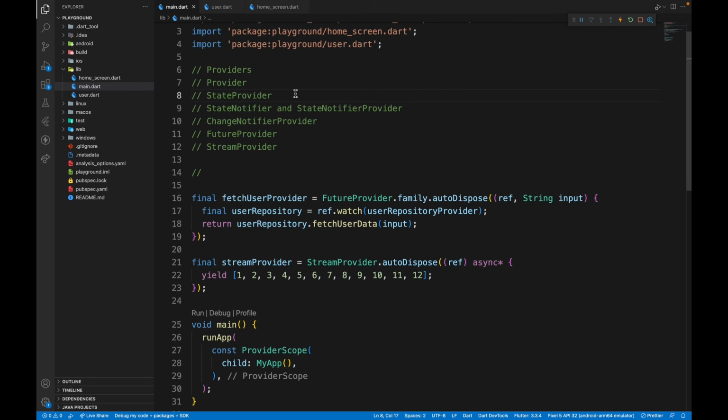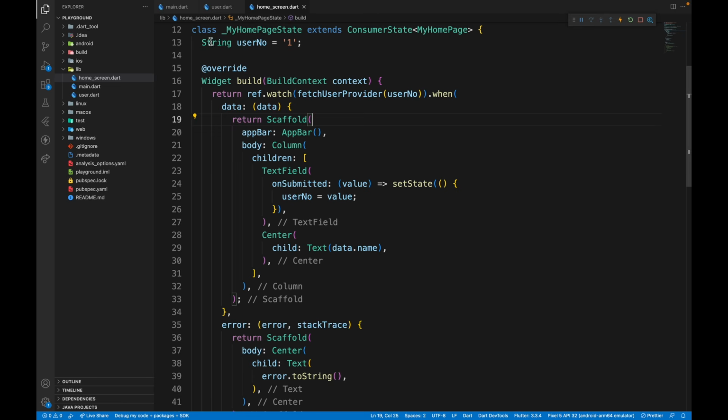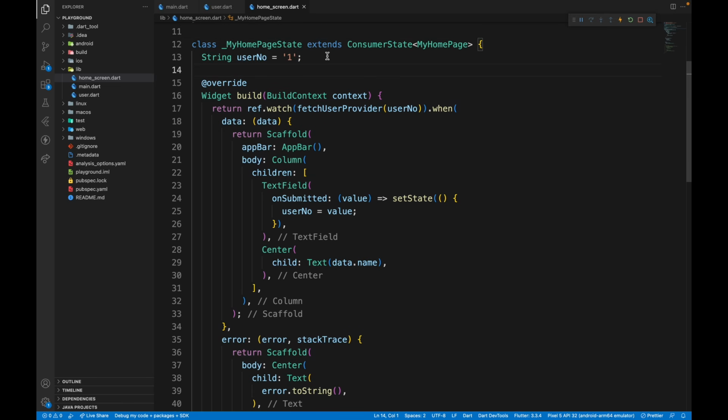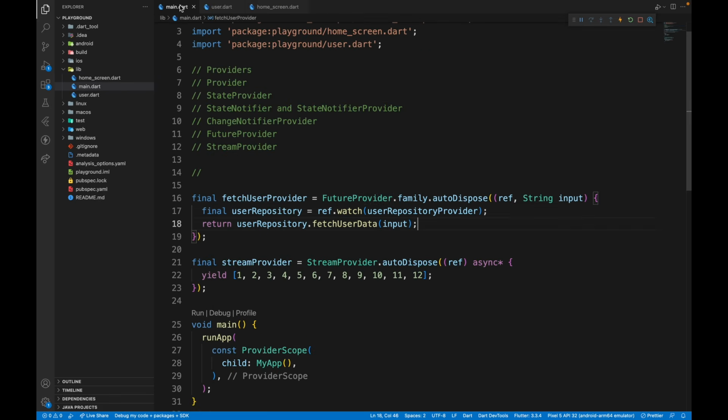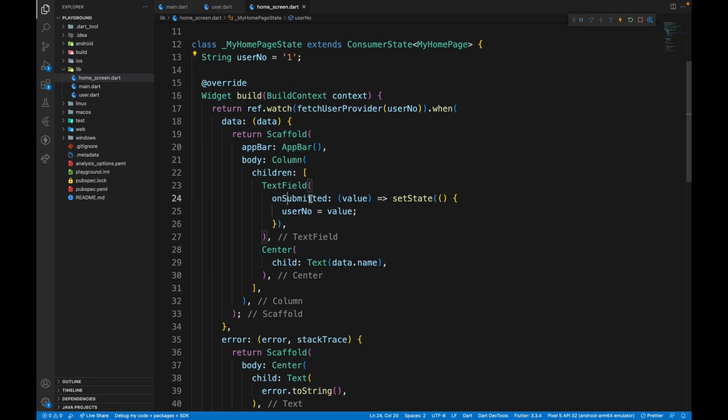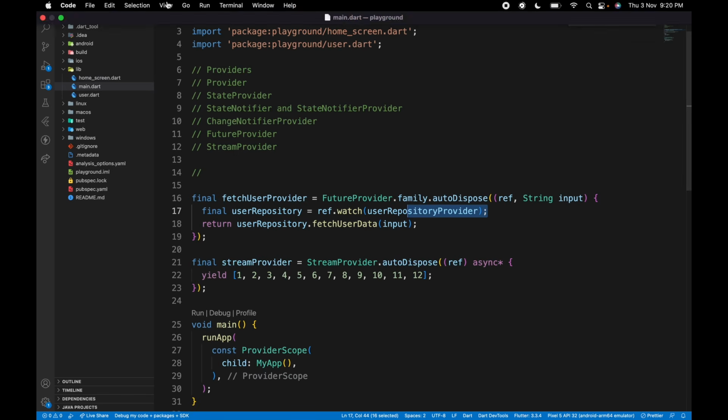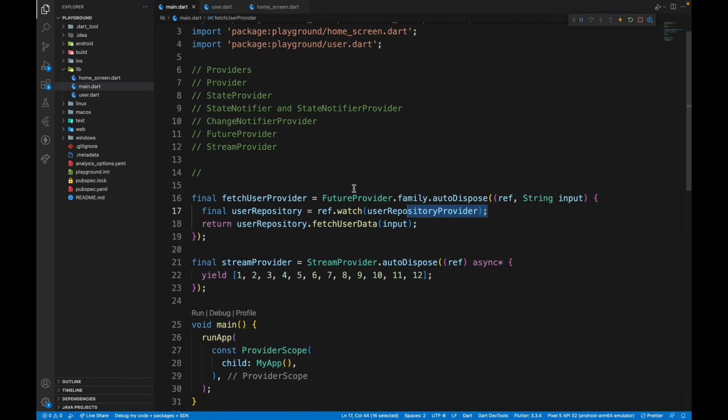Second is StateProvider. It is like an upgrade of the normal provider. If you just want to update a simple state like an integer value or a boolean value, you can do that. And just to get your minds more open to this, instead of using this user number, what you could have done is just used a very simple StateProvider, because all we want is a single string, right? So instead of using family, what we could have done is use a StateProvider, got the value over here, and updated it whenever the user submitted the text field. But since I wanted to show you the family feature, we did it this way. But if you want, go ahead and try it on your own. It should be fun for you.